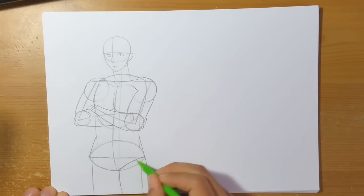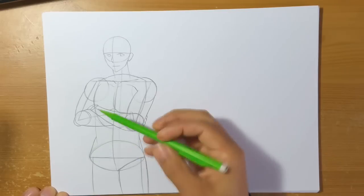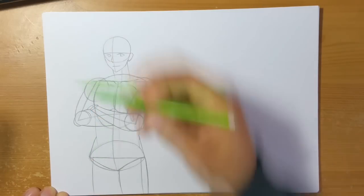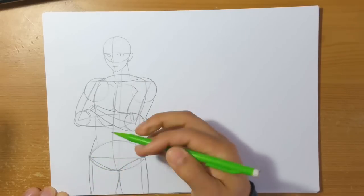And then I'm just going to create a line that shows where the leg joins into the hip area. And again, we're getting these basic shapes in for some simple characters. It might not be super perfect, but you get the idea. And then on this side as well, curving in the other direction slightly, we're going to have another bit of leg that comes off down here and comes off down here.